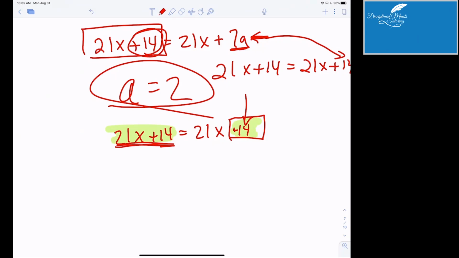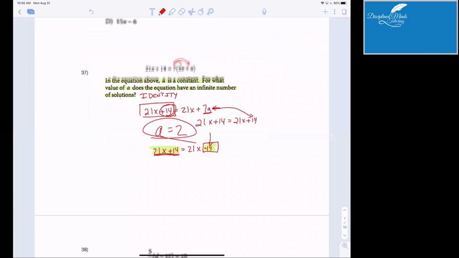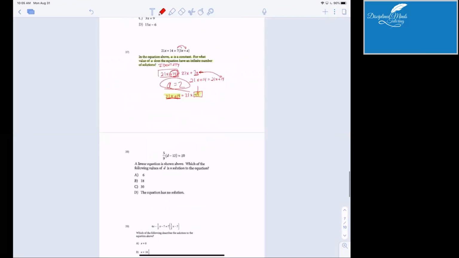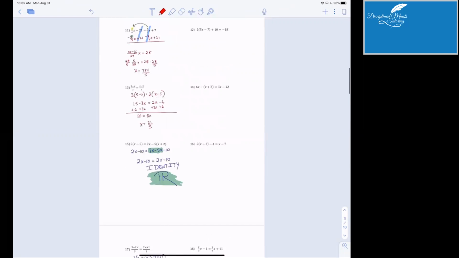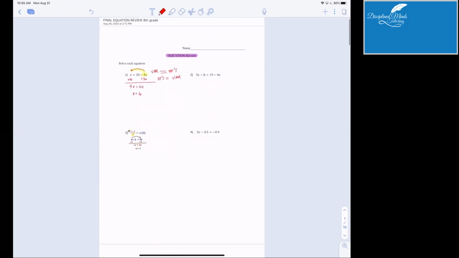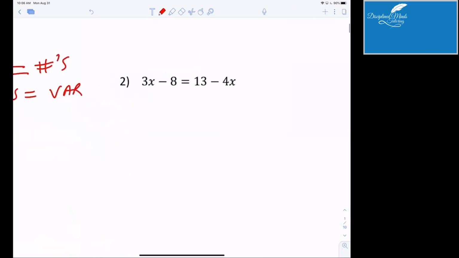Okay, so now, guys, again, here we go. We are on the review, and as you can see, I did some of the evens. Or I did the odds with my other class, so I really want to try to knock out the evens with you guys. All right, then we'll finish up tomorrow. Again, the quiz will be just like this. Please review things. All right, here we go.